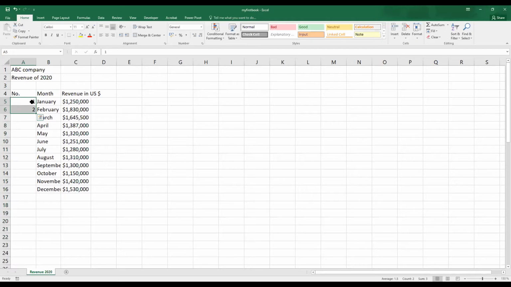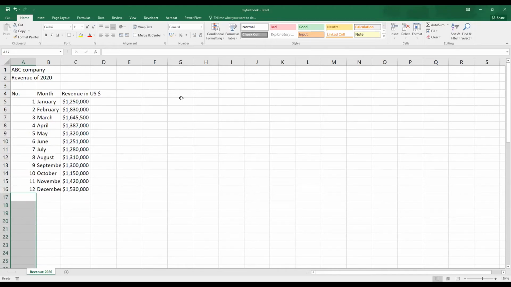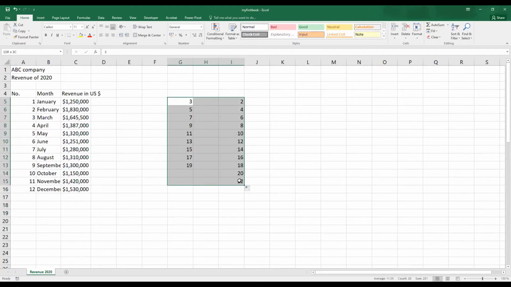The series: if you highlight these two numbers and drag, it fills in numbers for you, and if you drag more, it gives you many more numbers. If you don't have 1, 2, 3 but you have 3, 5, 7, you know the next ones should be 9, 11. These are odd numbers, or if you have 2, 4, 6 like this, you get even numbers for you. This is the automatic fill for Microsoft Excel.